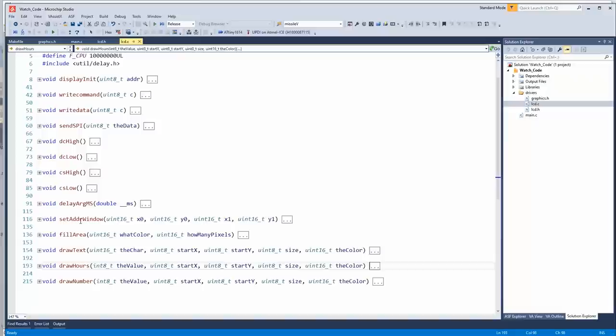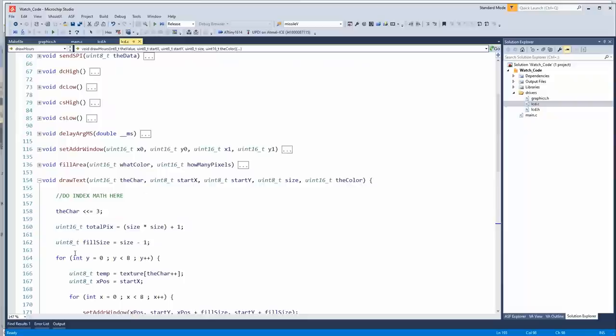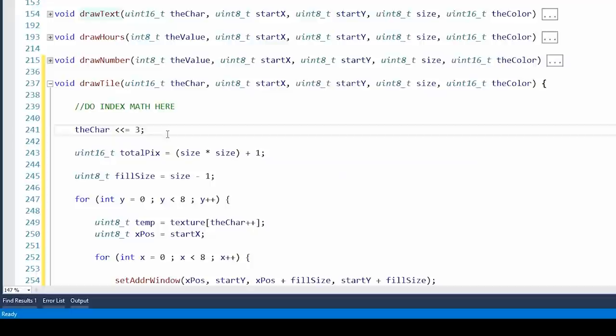All right, so we need to draw graphics. Well, we kind of already did that. We just need to do it with a bit plane, and a font. So it's not entirely different. Let's grab that. Let's go down here. I'll call it draw tile. So this is going to be times 16, because remember, it's two pairs of 8 bytes, which is 16 bytes, which means it's a 16x multiplier.